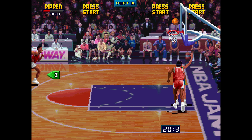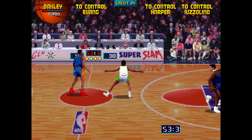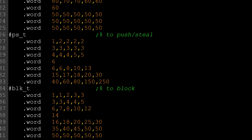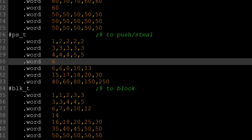Drone defense is a very important one, and adjustments are applied regardless of CPU assistance. Adjustments are made in the following areas: mode switching, seek times, nasty mode, percentage to push or steal, and percentage to block. If we take blocking as an example, there is a 14% increase in the drone skill level that will block a shot if the scores are tied, but if the player is up by 15 points or more it increases to 50%. For pushing or stealing it's even worse: 6% if the game is tied, and 250% if the player has a 15-point or more lead.